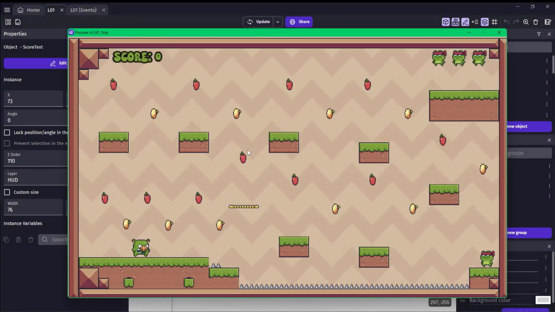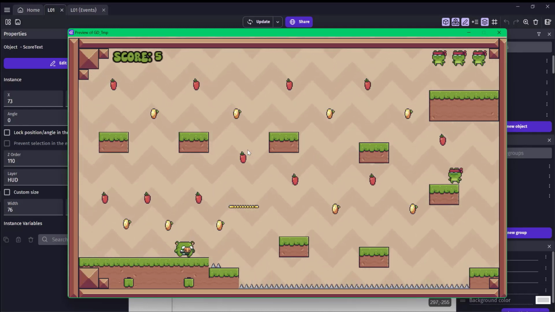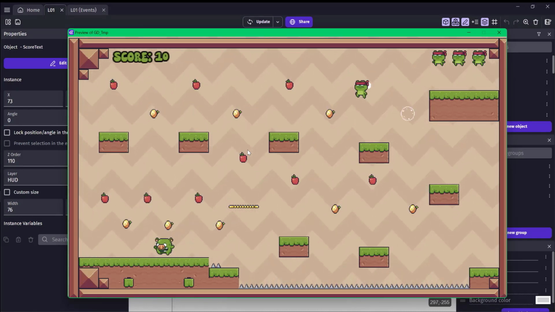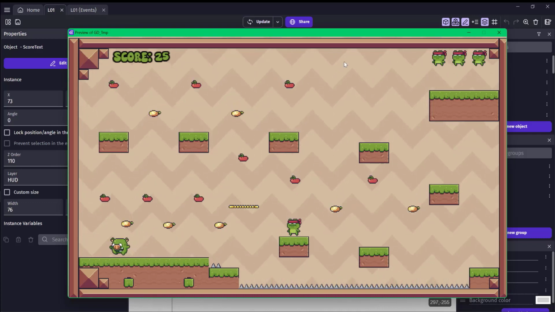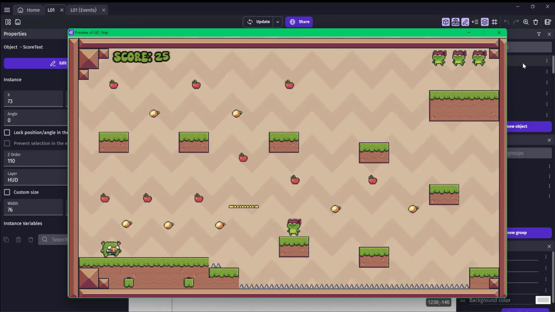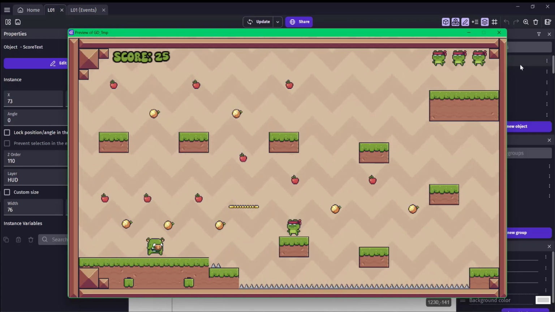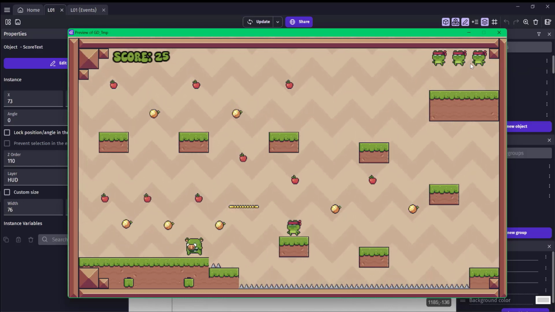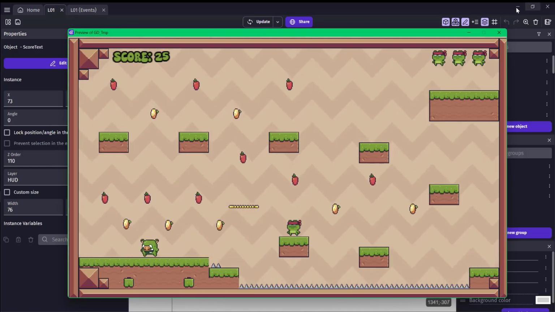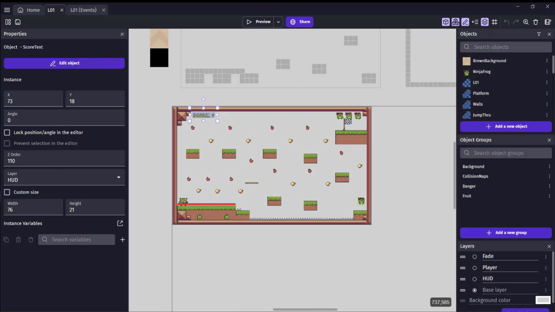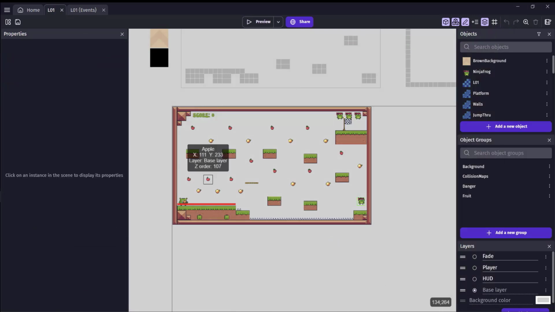The pixelated font appears to be a known issue with GDevelop, so I wasted a little bit of time messing around with this and just kind of looking into it, but I felt like the outline was a nice compromise to make the font look less pixelated. I did also play around with bitmap text, and we'll use that later in the game, but it's not necessary for the score.